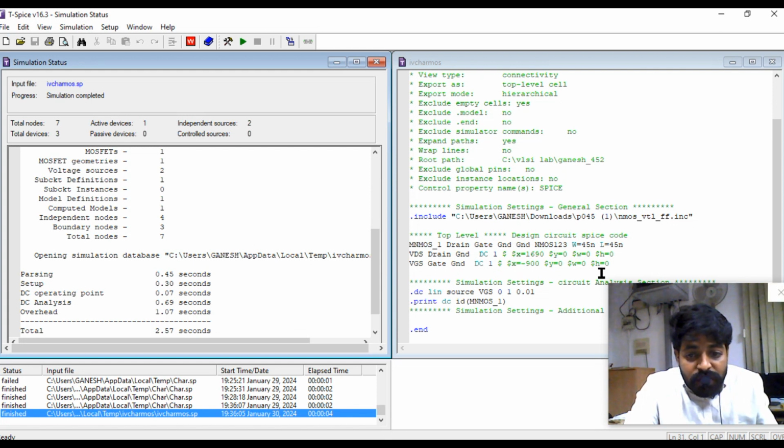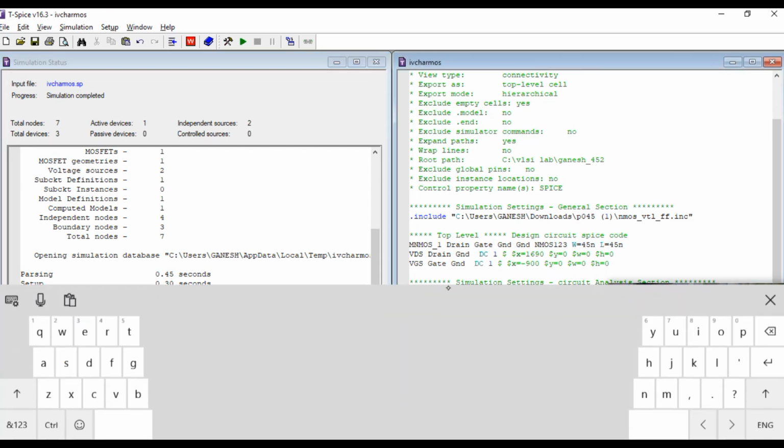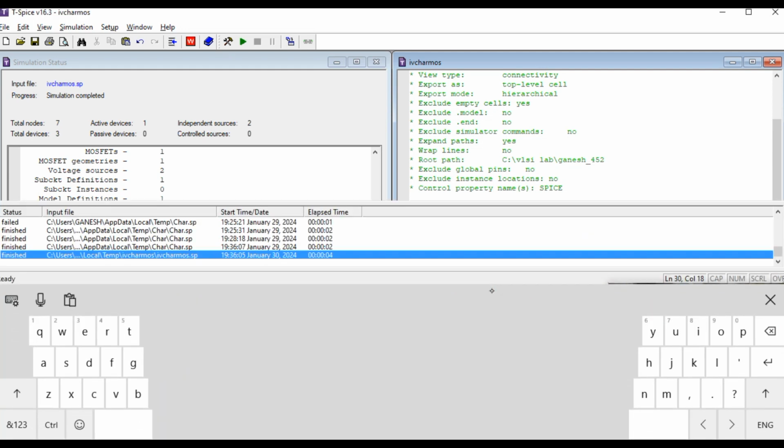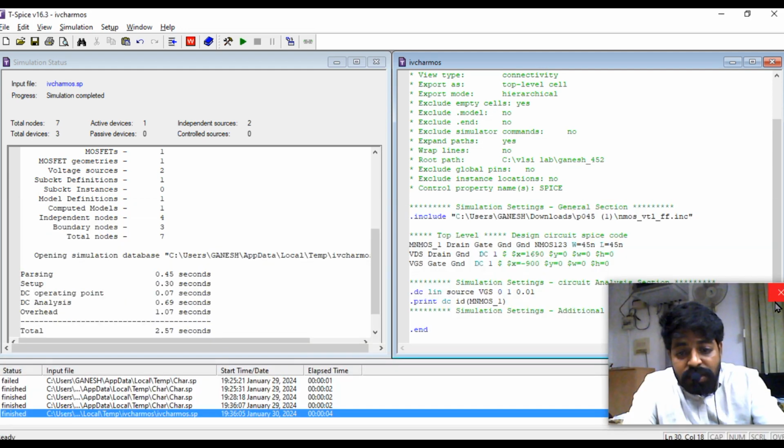So the x-axis definition here is that the DC value of the source VGS needs to be swept from 0 to 1. Now I don't want to sweep VGS here. Where I need the transfer characteristics, I need VGS to change. But when you go with the output characteristics, I have to change VGS to VDS.